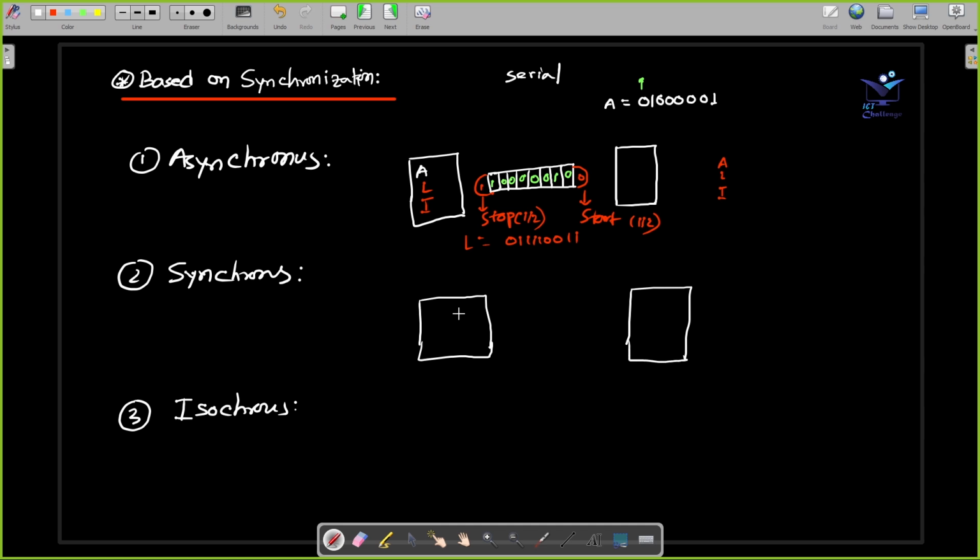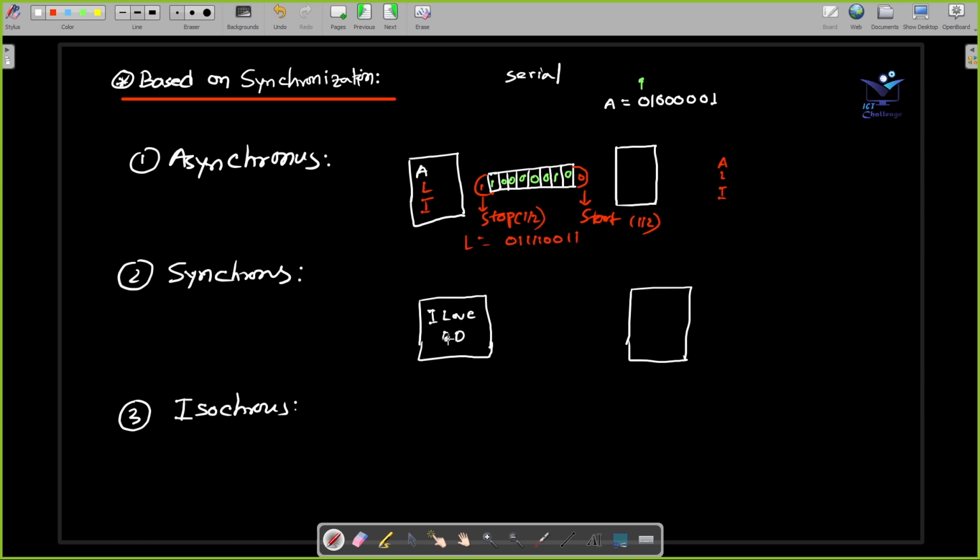Now we want to transfer a message. Like we write here, I love Bangladesh. If I write "I love BD" in our message, then we want to transfer this data to this device, right? So here we need to store this data at first using the asynchronous system. When we write these kinds of messages, we have to write one character at a time, right? So here we write using asynchronous data transmission.